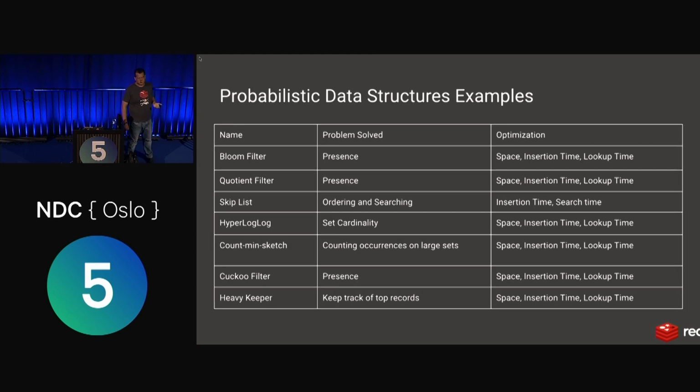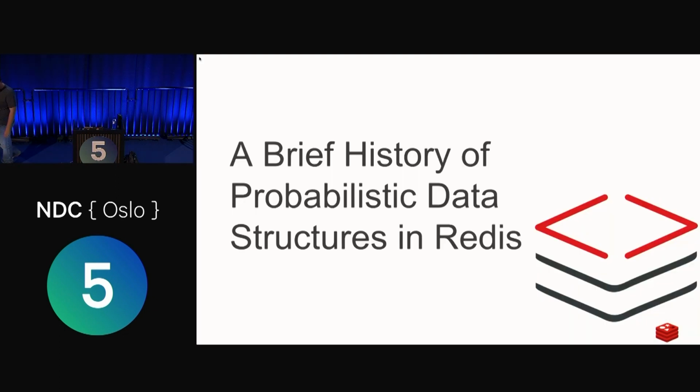Here's some examples of some probabilistic data structures, 4 of which we're going to see in this talk. Some of which we won't talk about are quotient filters, skip lists, Cuckoo filters. And these are all different data structures that exist out there in the ecosystem that you can use. They all have some problem that they solve, they have some optimization, and they usually have some trade-off, and that trade-off is almost some small bit of accuracy. It's usually in the 0.5% to 2% range.